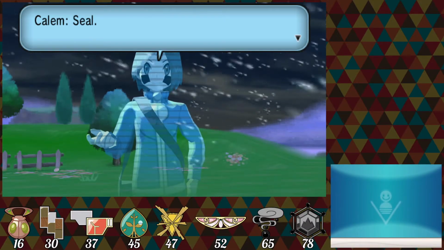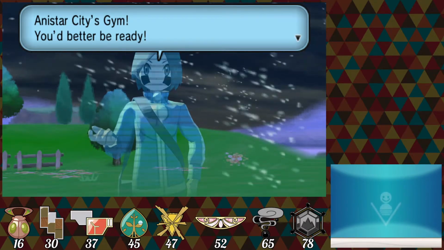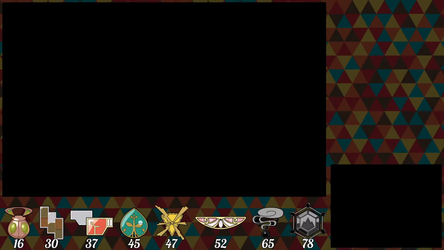Callum: Seal. This time, I challenge you to a battle in front of Anistar City's gym. You better be ready. Well, let's hope we're darn tootin' ready.